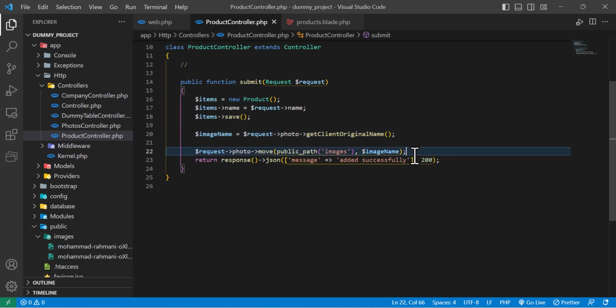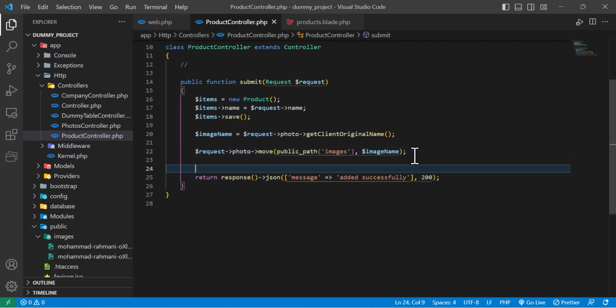Now we want to save it to the database. To do that, I am going to use my photos table, which you have seen I created in my previous video for polymorphic relationship. If you haven't seen it, please watch it, because we are going to use that table. Okay, so let's continue.